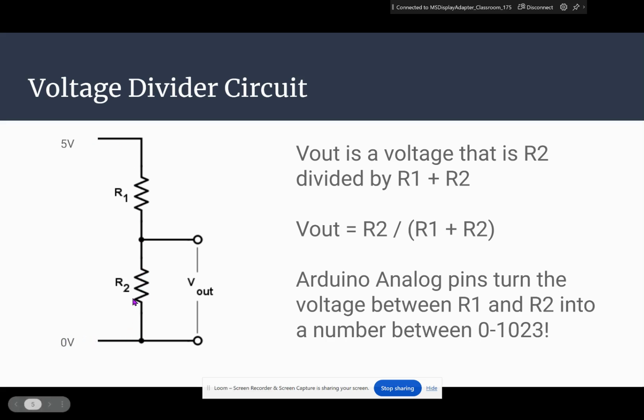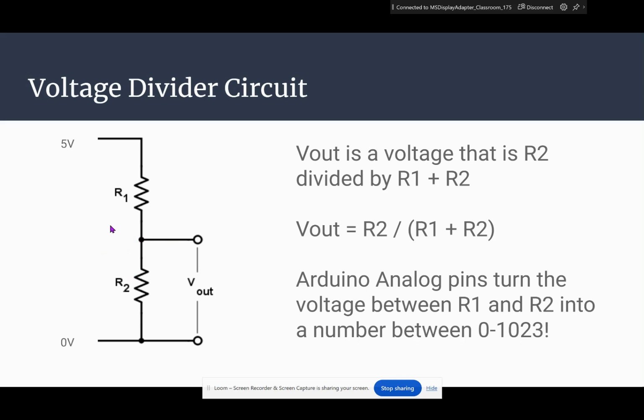The voltage in between is a prorated value between the two resistors. If both resistors are exactly the same, then my voltage here would be 2.5.